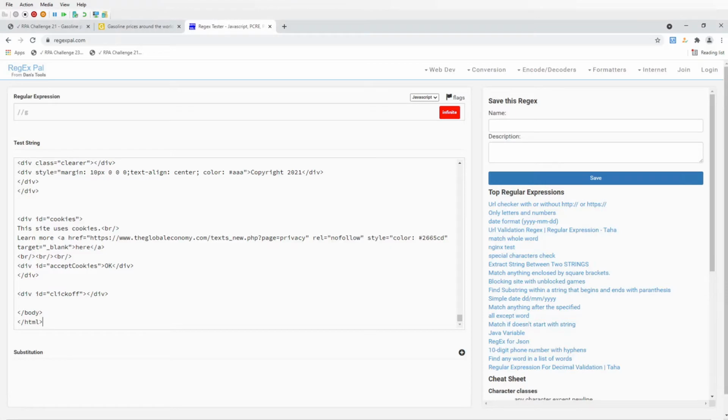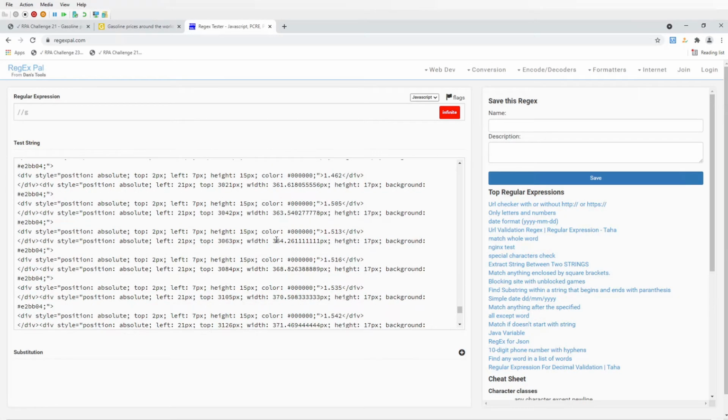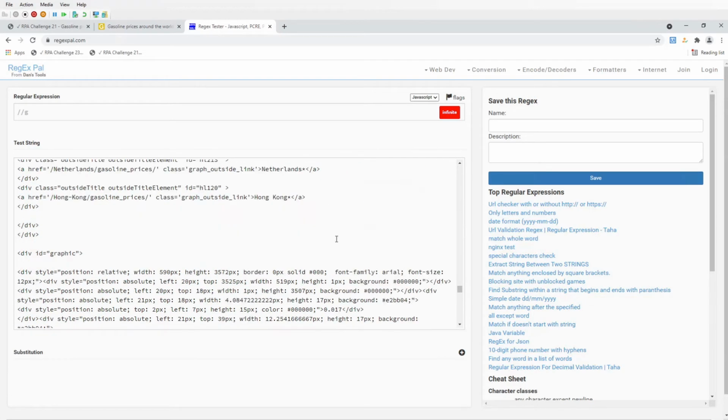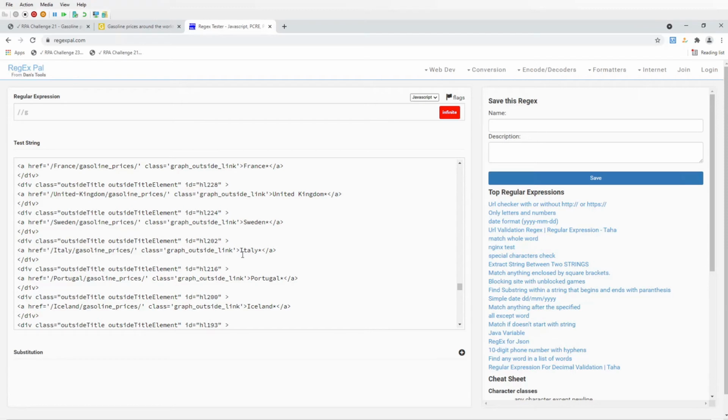So let's try to get all the countries. It's prices, and I think we almost get to the countries. Yeah. So here are the countries. Looks very good. So I will use look behind and look forward.